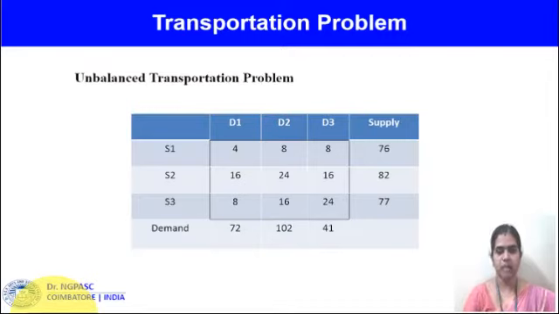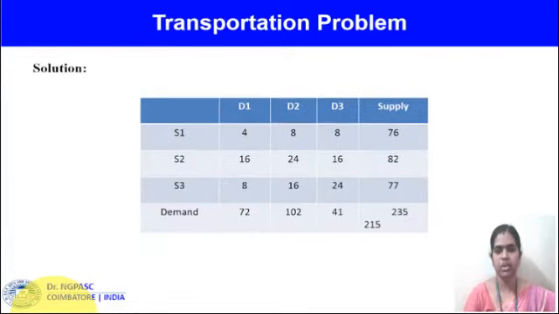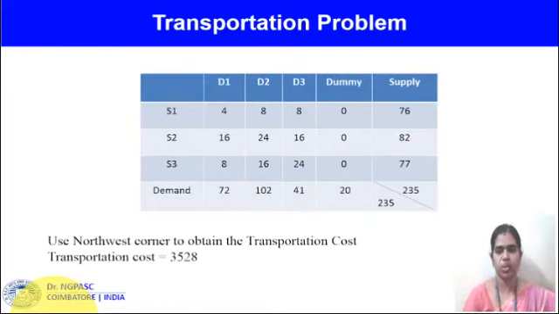Next comes the unbalanced transportation problem. That is, if the sum of supply is not equal to the sum of demand. Here is an example. In this problem, the sum of supply is not equal to the sum of demand, where in demand we are lagging by 20 units. So we need to introduce a dummy column where we are lagging. If the sum of supply is less than the sum of demand, we need to introduce a dummy row. So wherever it is necessary, we can introduce a dummy row or column.